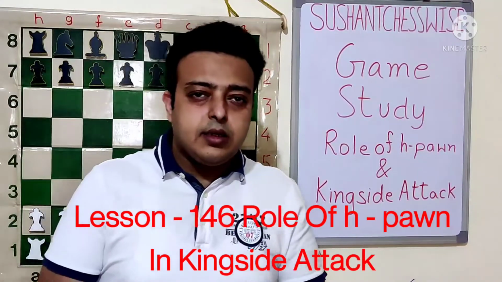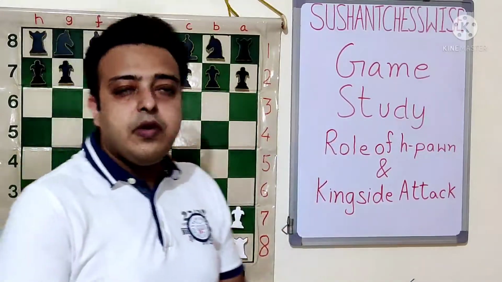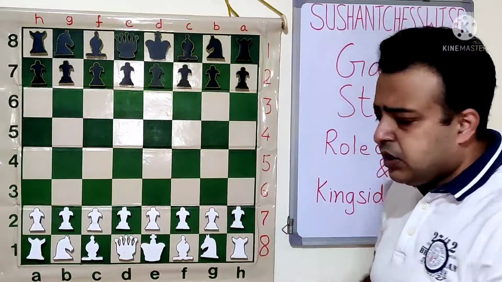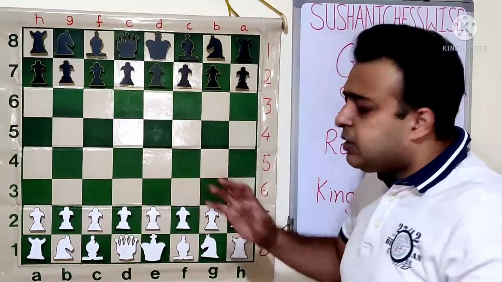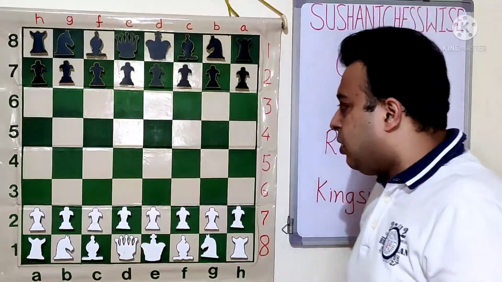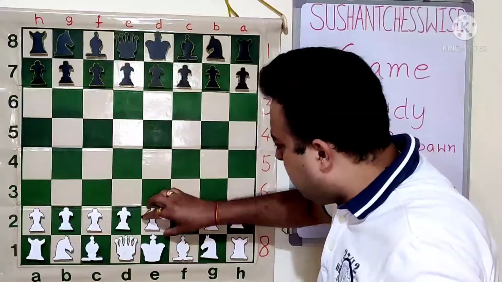Today we are going to look at the next topic, that is the role of the h-pawn in the Kingside attack. So today we are going to discuss a game based on castling on the same side and still how the h-pawn's advance can be used. So let's get started with the game.